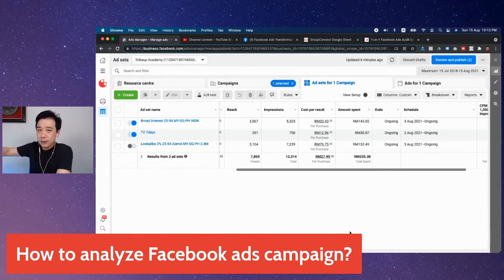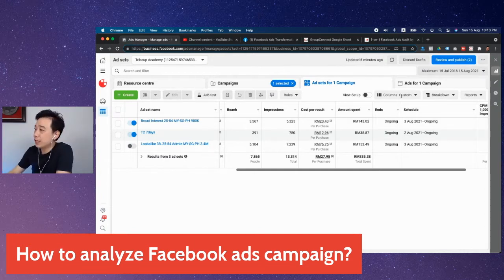You lay it out like this on the Ads Manager to give you a very clear idea of every step. Let's say when you reach X number of people, how many percent of them click, how many percent of them land, how many percent take the next step, and so on. You bring out all this data so you have a better idea of where and what to tweak. That's what we call the action funnel.